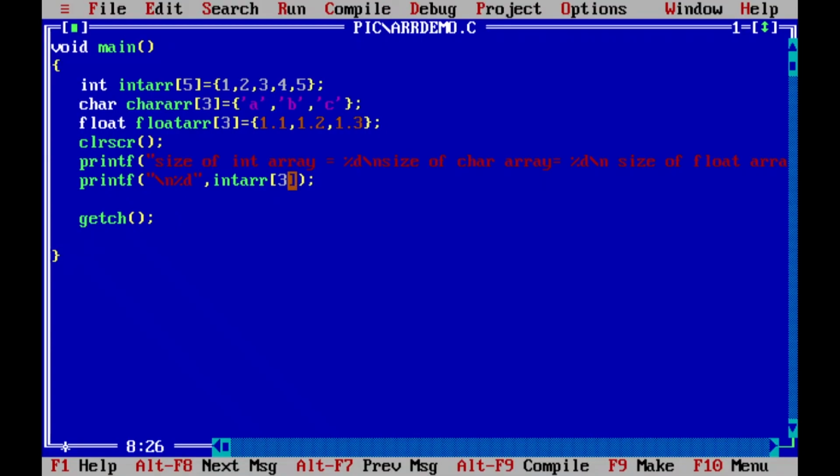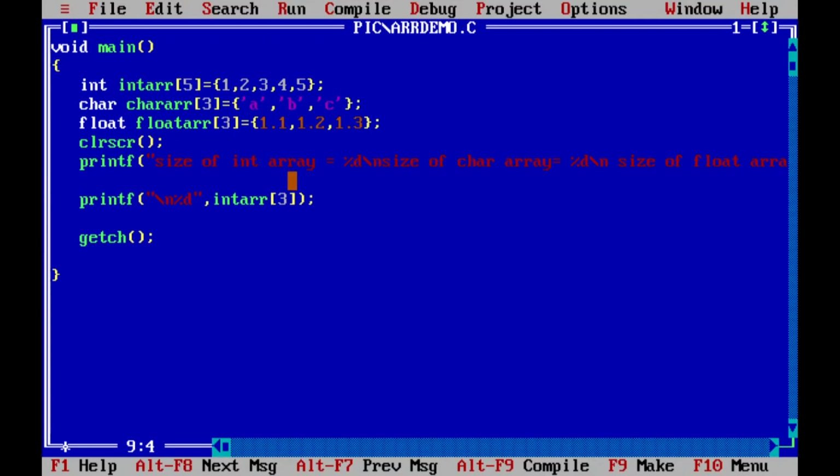Yes. Now if I want to print all the elements, how many print statements or how many %d do I need? The number of elements, that is n. So instead of that, what I am doing is a for loop: i is equal to 0, array index starts with 0, right? Then i less than the size, that is 5, and then i plus plus, and in %d, instead of writing 3, can I write here i?